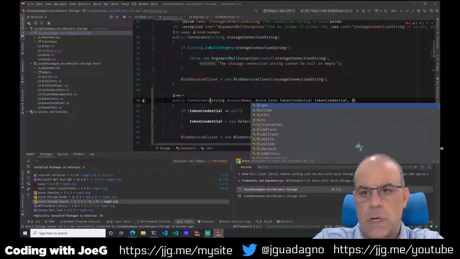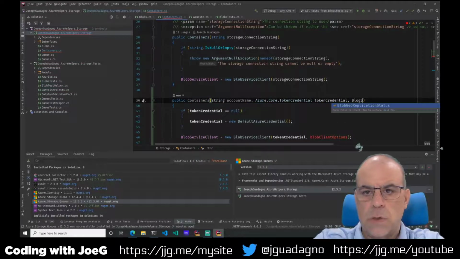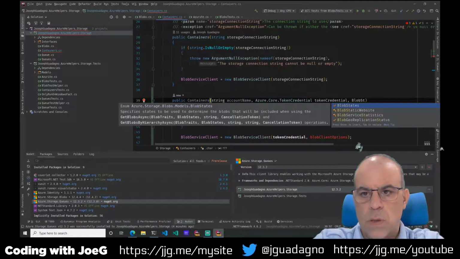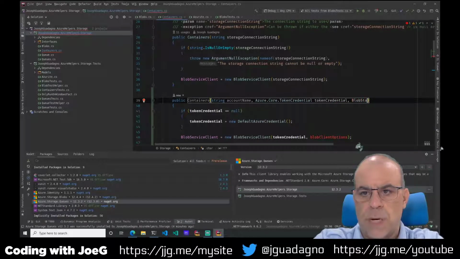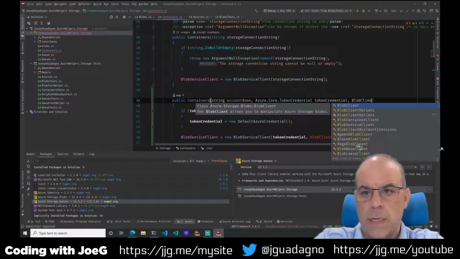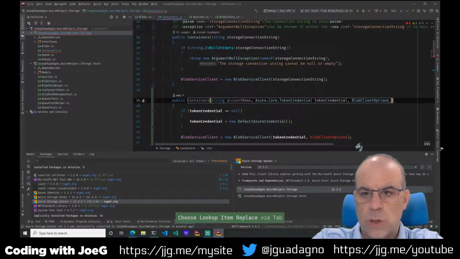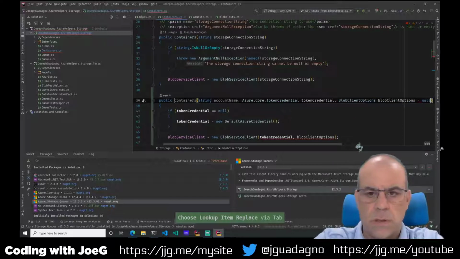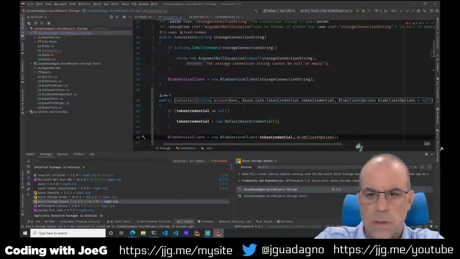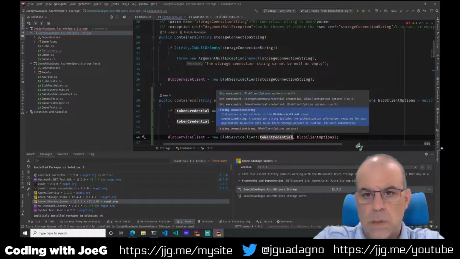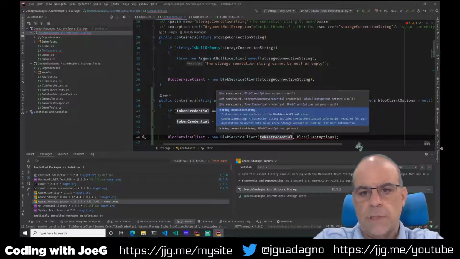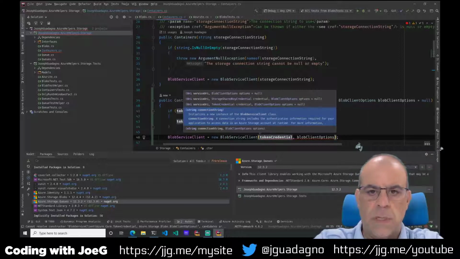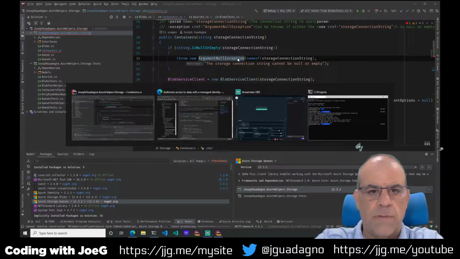And then blob client options, and this could equal null. That was the default, right? Yeah, default was null. And then this needs to be URI, so let's go and convert that.